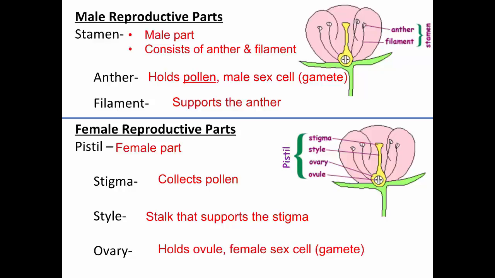So there are some plants, and we'll talk about this, that are called complete plants. They have both male and female reproductive organs in a single flower. Other plants, some flowers have only male parts. Other flowers on the same plant have only female parts. Other plants, a whole plant is only male parts, and a whole different plant is only female parts. So there's a variation there.